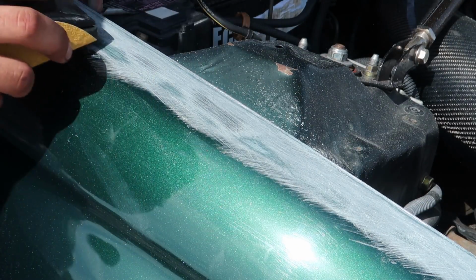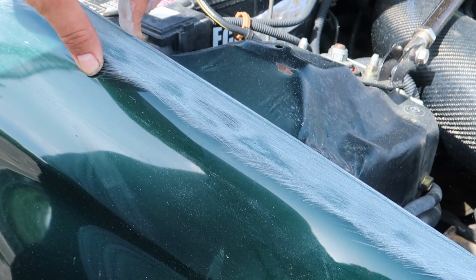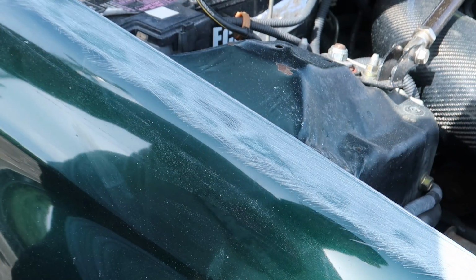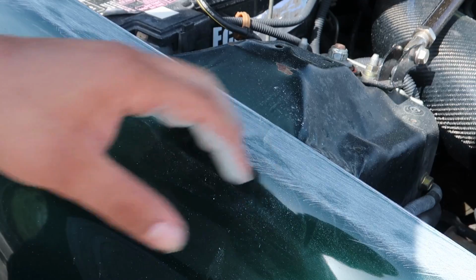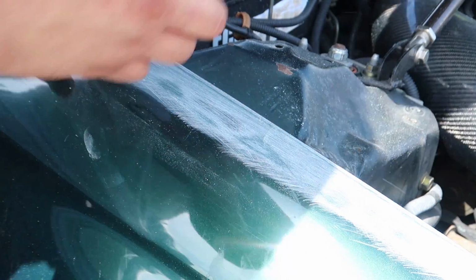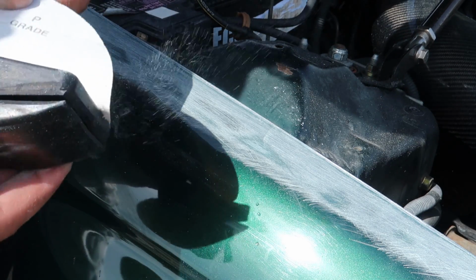Gotta really make sure you knock off all that clear. So now that I got the area that the body filler is going to be in knocked down on 80 grit, I'm going to go in with 180 and do the edges and kind of feather it in with 180, just because you always get filler in a bigger area than you mean to. That's just the way it happens. So this paper's still good. Stuff gets expensive fast. I'm gonna save it.